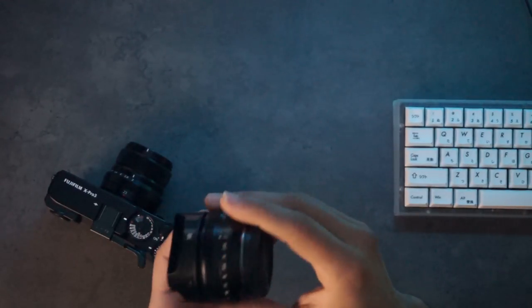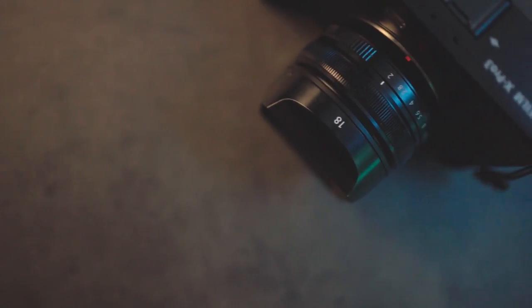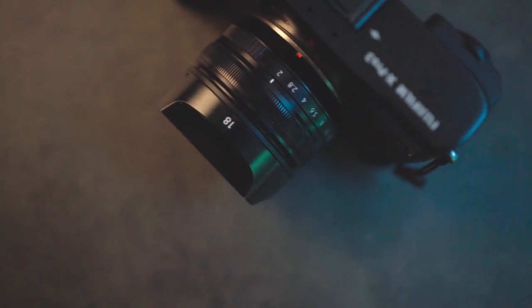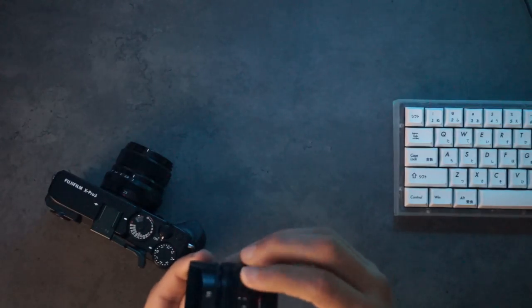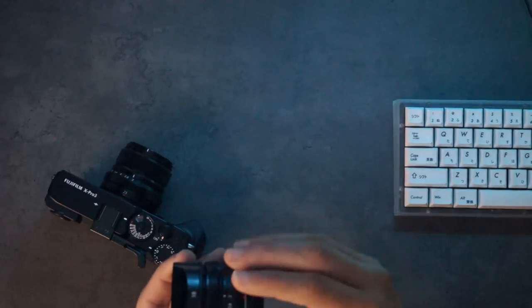The autofocus of this lens is very fast — it was the fastest at release for Fuji and has only gotten better over the years with new bodies. The one caveat is the noise. It does have that lens chatter as it focuses, like a lot of the older Fuji lenses do. If you're in situations where you need to be quiet — a church, certain events — that's something to keep in mind. It can sound like you're changing the aperture ring the whole time as it acquires and hunts, but it is very quick, just loud.